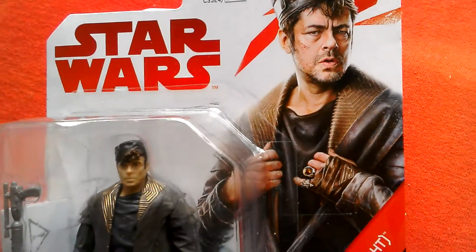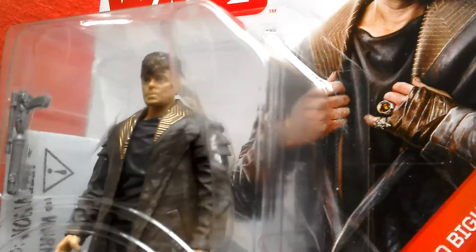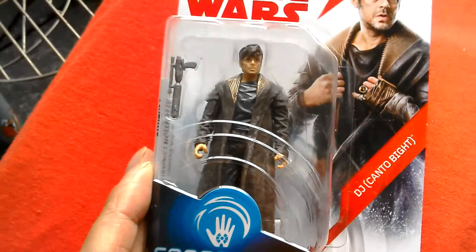Let's see if they've got the rings sculpted — it's a bit harder to see. Yeah, it's got the rings sculpted as well. It's a cool looking figure. This one's got a bit of morning shadow in the artwork and he hasn't really got it so much, but it's a great looking figure anyhow. They've nailed the sculpt on this figure — it's really cool.